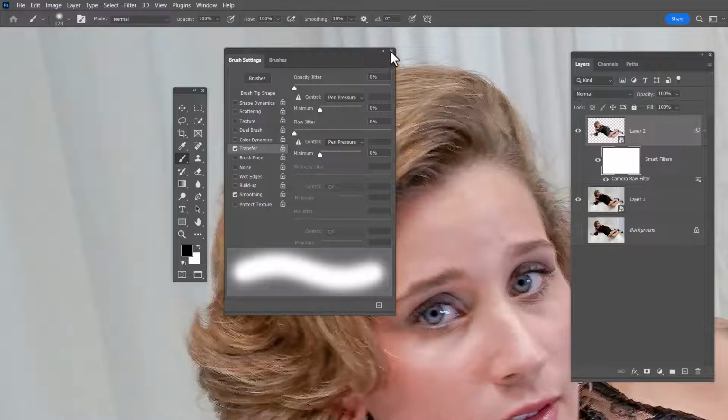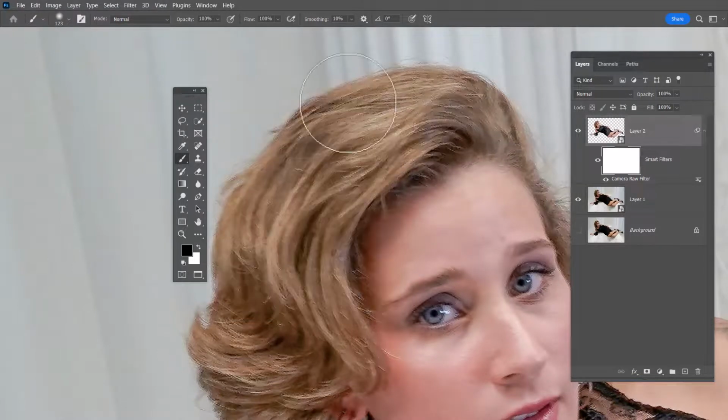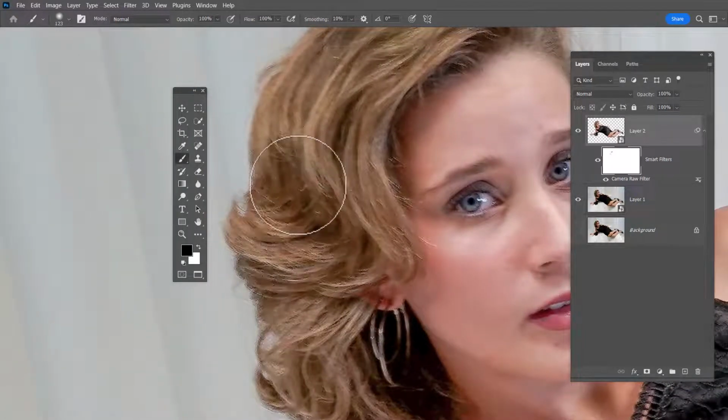Okay, now that I have this set, I'm going to close it out. I don't need it anymore. I'm going to go to my adjustment layer for the Camera Raw, and I'm going to paint with black. What that does is it brings back the original hair. I'm only putting it where I want it to be placed.